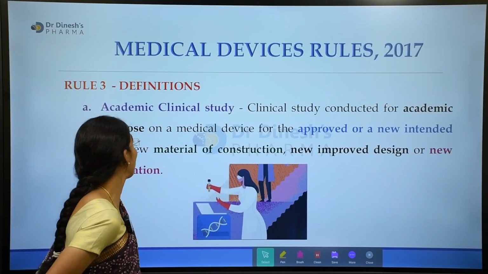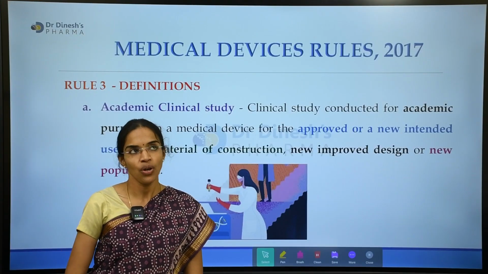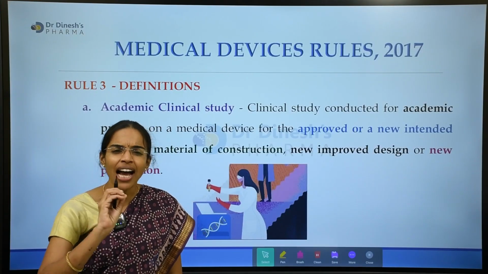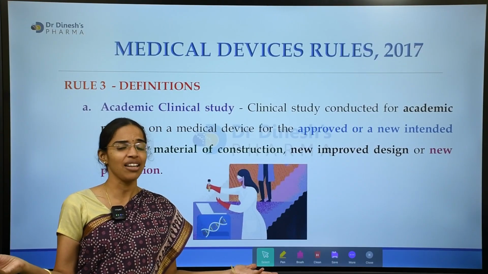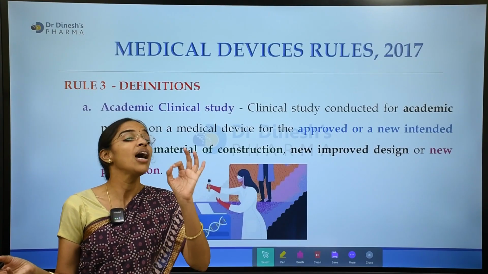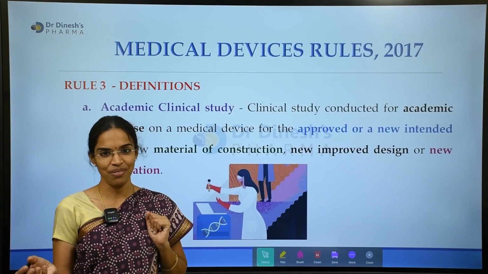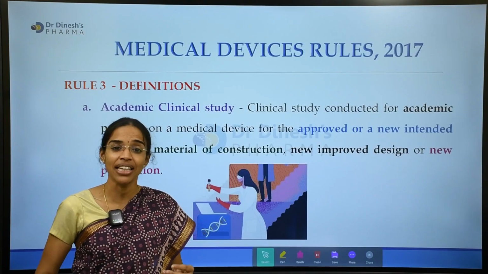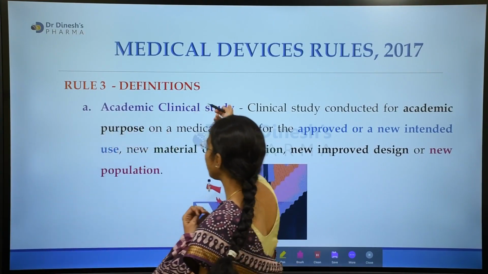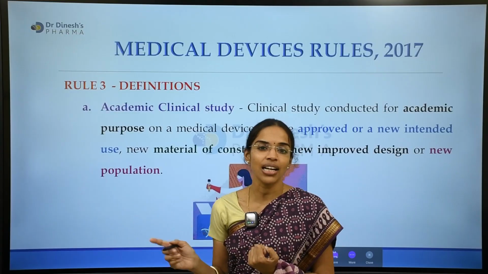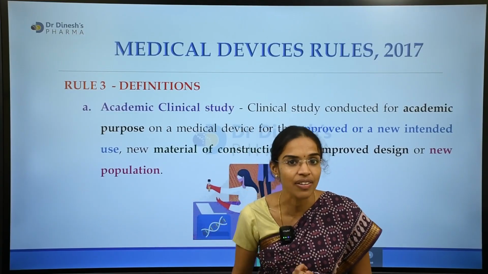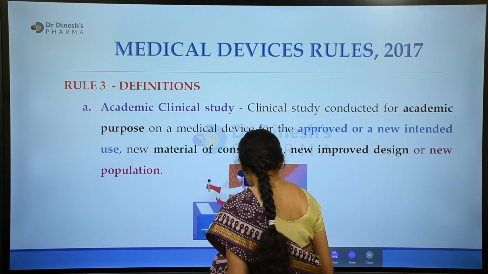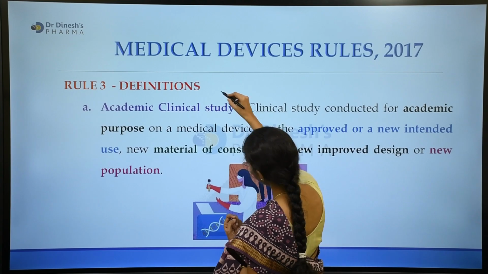Okay, next we are dealing with Rule 3. Rule 3 is the very vast part. It seems very simple, the definition seems very simple, but it is not as simple as we think. There is a lot of internal meaning within the definitions, and in Rule 3 there are 26 to 27 definitions covered. We are not going to cover all of them at one point.